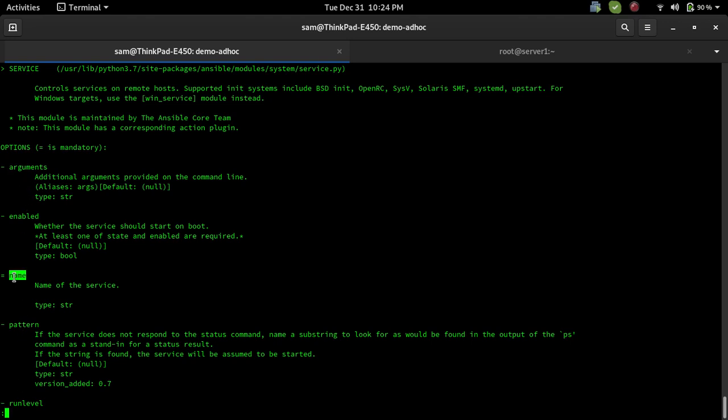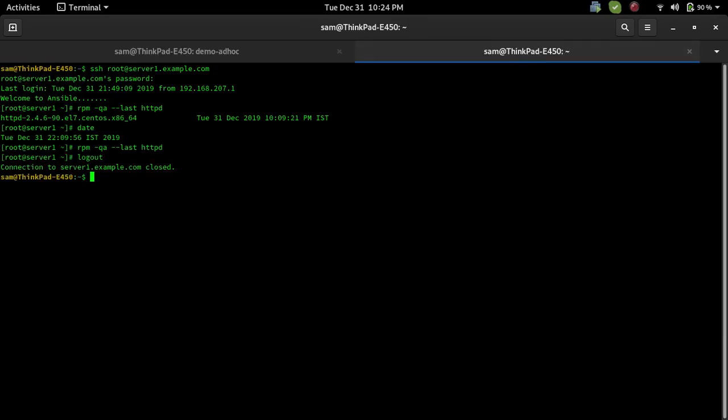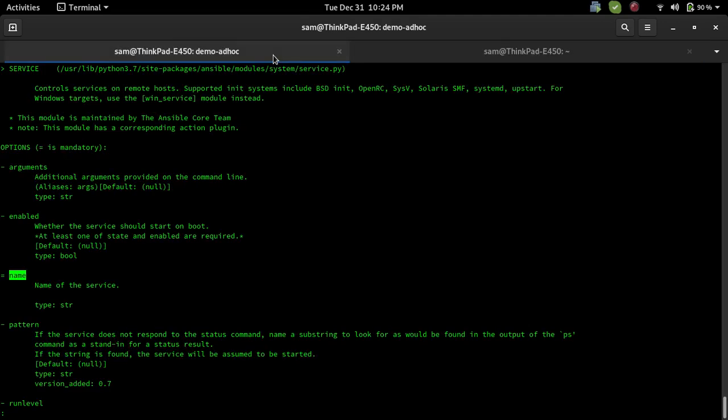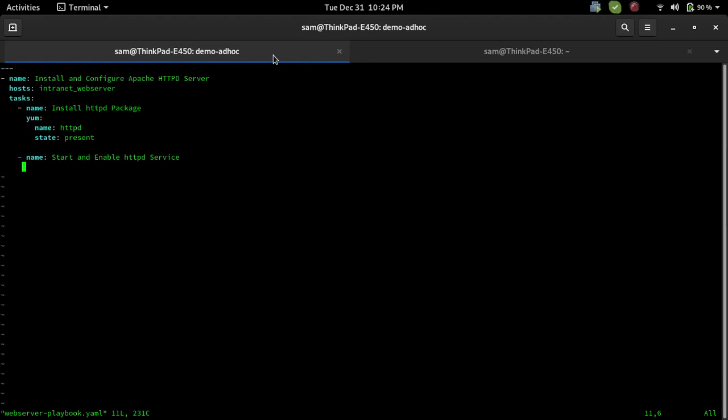So name is mandatory. Okay, let me open here ansible-doc service, and let me open here my configuration. So I need to put here service, and then name is called httpd.